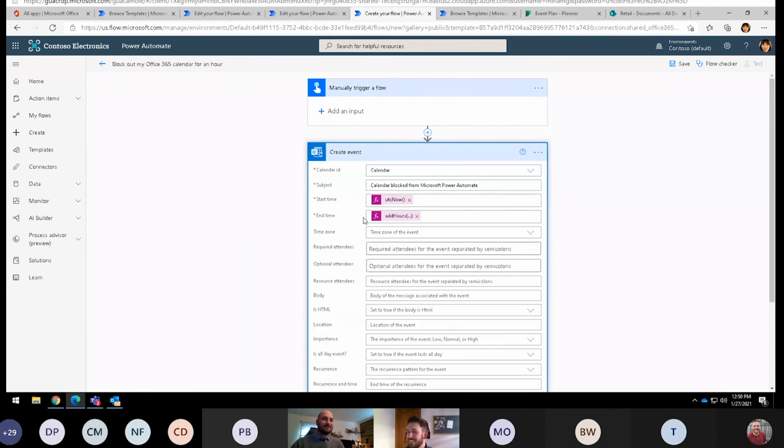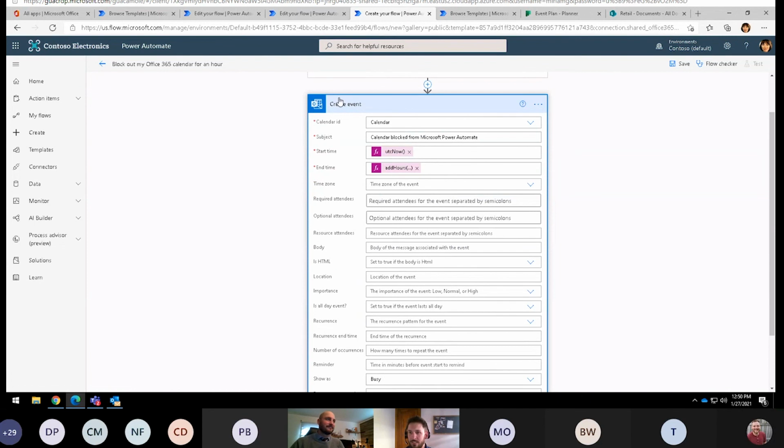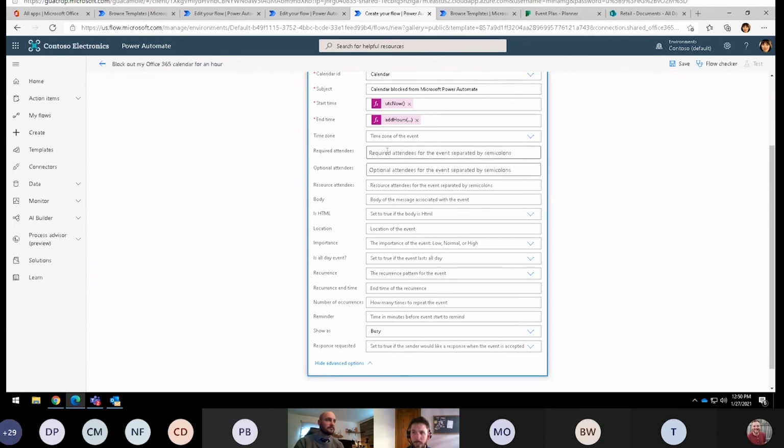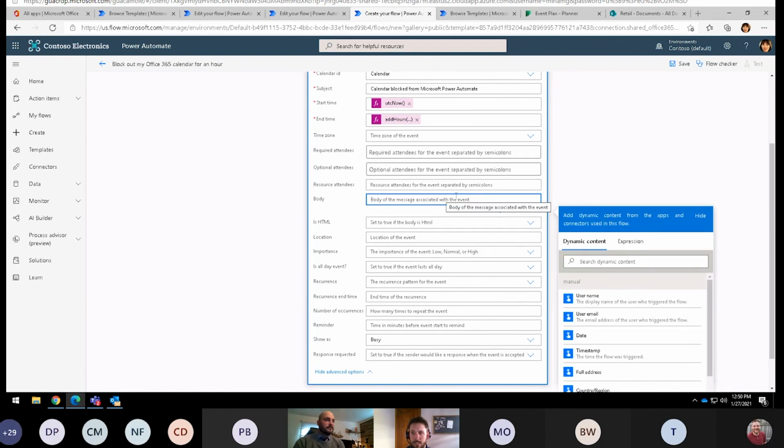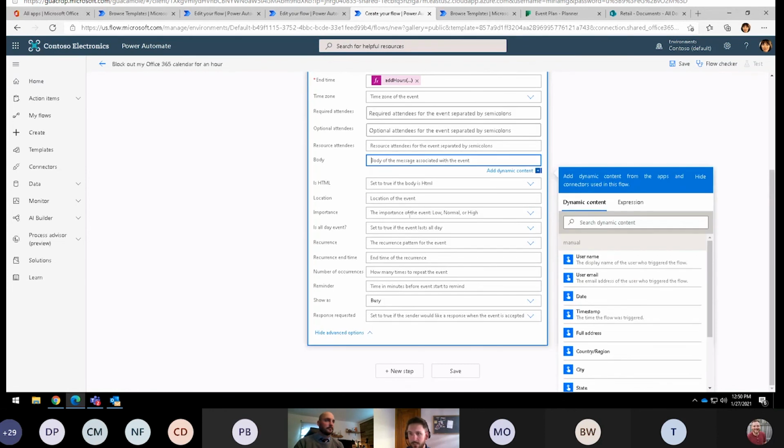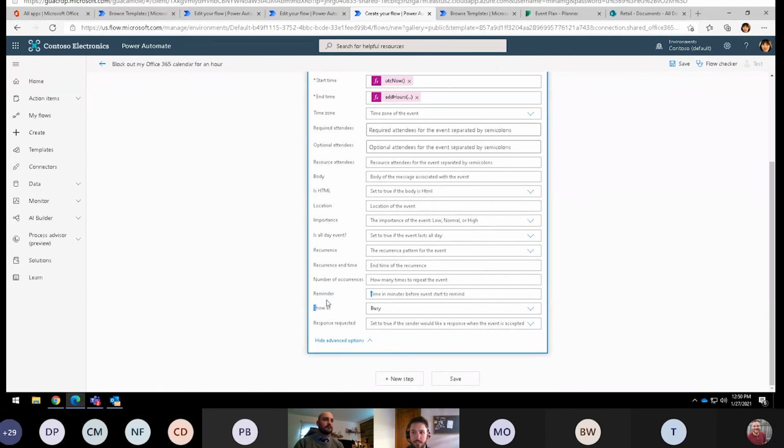I also know that. But yes, if you hit that advanced options when you're generating this event, there's a lot more fields and features that you can add to this event. So you can change up the time zone. You can require attendees. So if you want to create a button that blocks off multiple people's calendars, you can add other attendees. You can add a message in the body of your calendar event if you want to get real specific and explain what it's about. And then you can add a location, level of importance, on and on. The one you're talking about is the show as field down here, Eric.